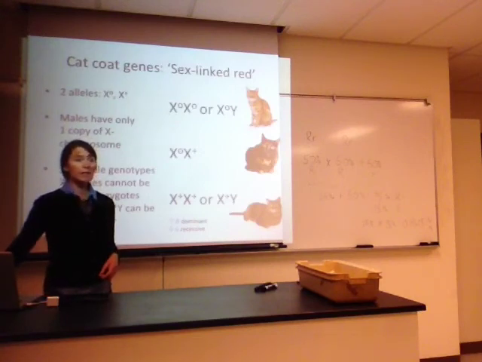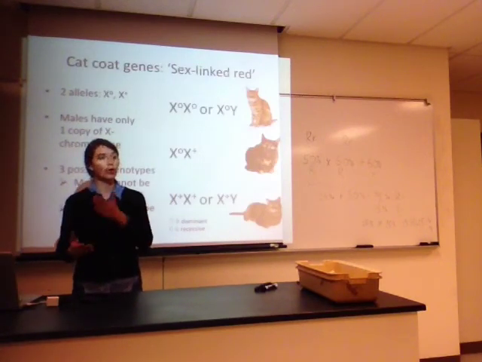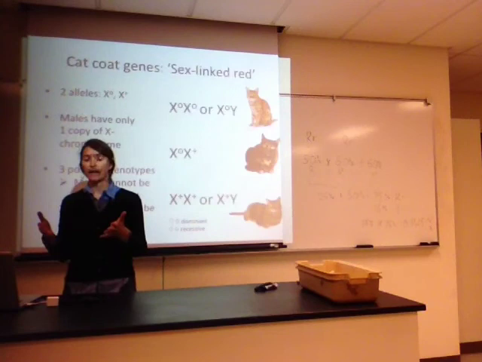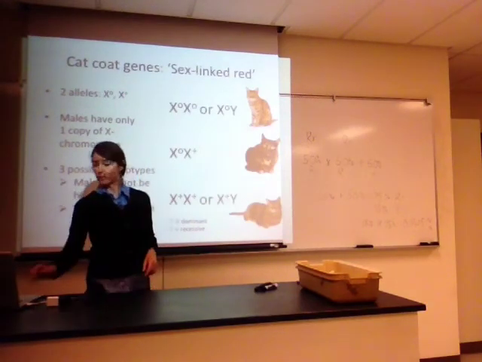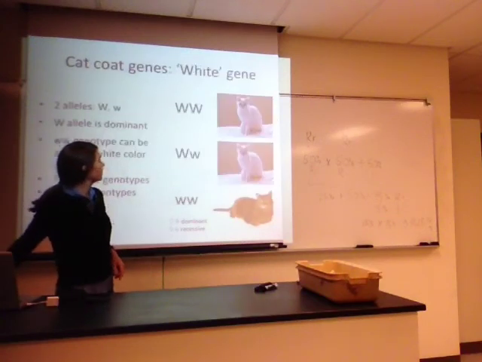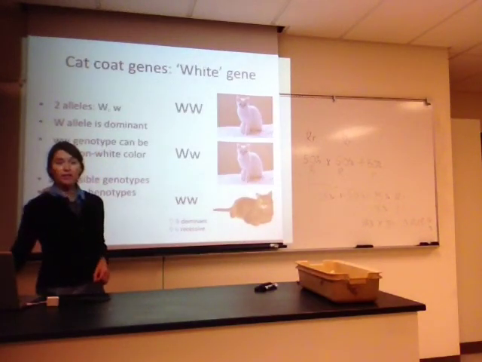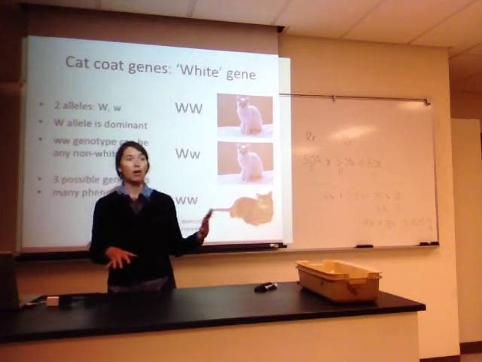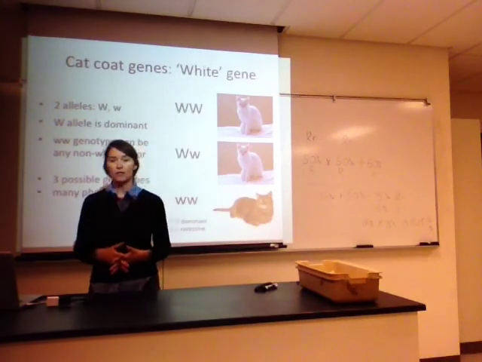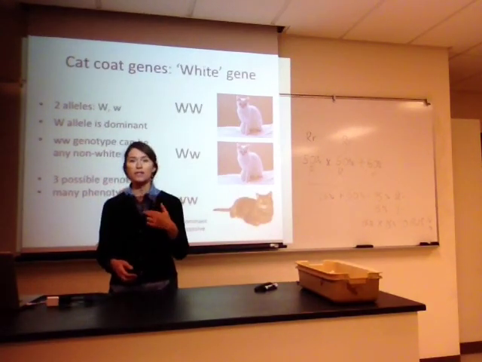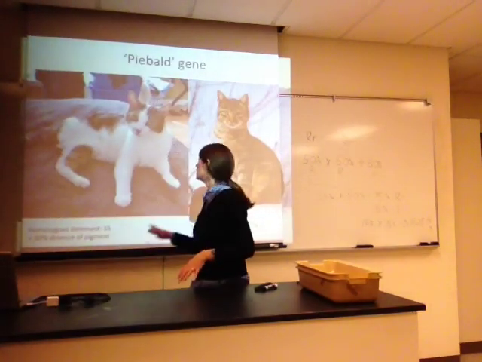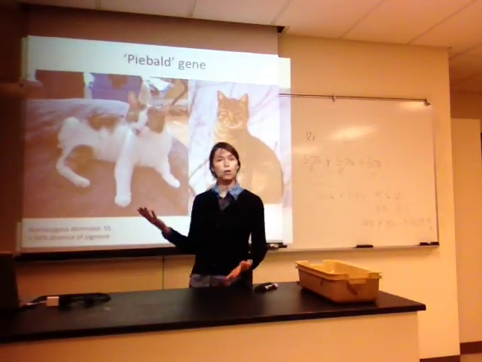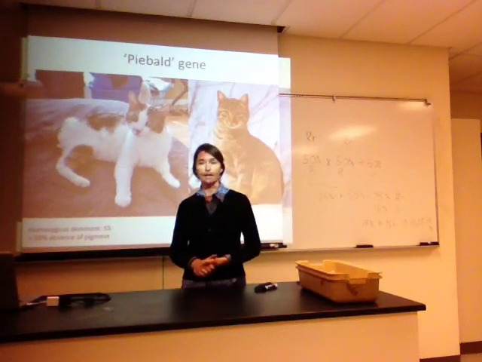Sex-linked red is interesting because we can answer the question, for example, why don't we ever see a male calico cat? Because the X chromosome carries the red coat color, and males only get one. The white gene is epistatic, so it will mask all the other coat color genes. So I just want to share that. It's just an interesting way of showing independent assortment and showing the students that you can get a very different looking cat by altering just one single trait in the outcome.